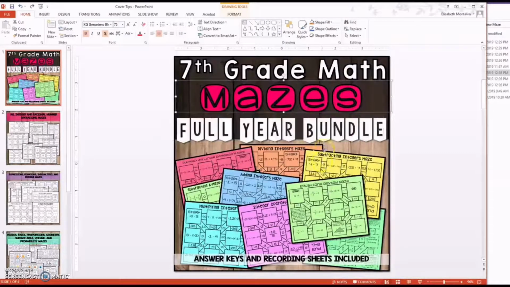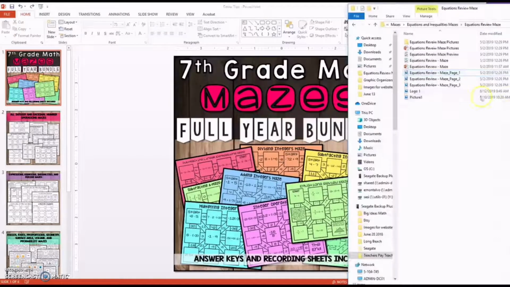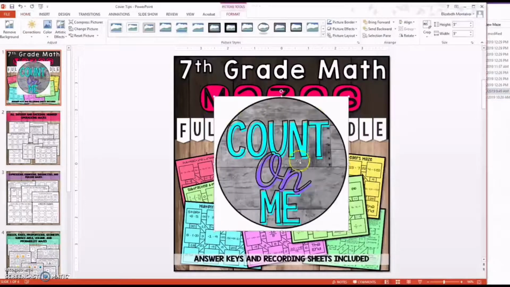All right, my next tip and last tip of the day, this is tip number 5. If I wanted to now add my watermark in here, I could actually drag it in from my folder. And so now you can see my watermark is here. My logo, sorry, not my watermark.